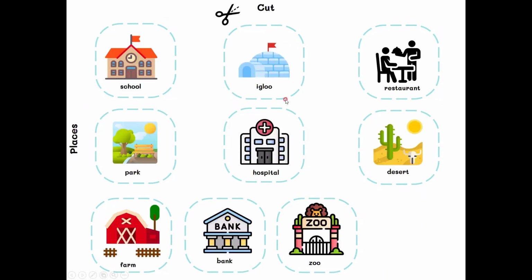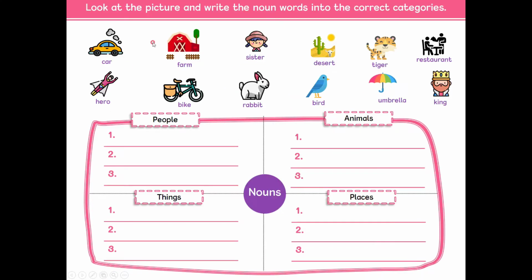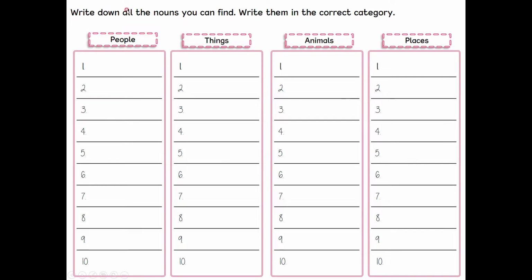I created several worksheets for practice activities such as this. It's a kind of sorting out the nouns, which incorporates writing, and also this. It's similar to the previous one but in a different layout, and it requires more writing. I did give this activity to the older ones or upper beginner students.